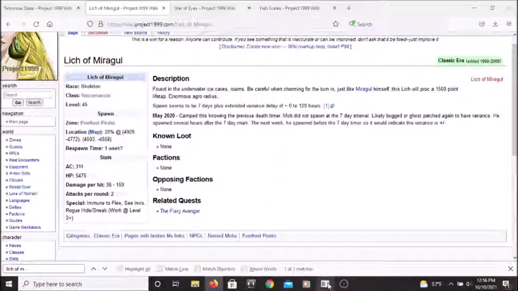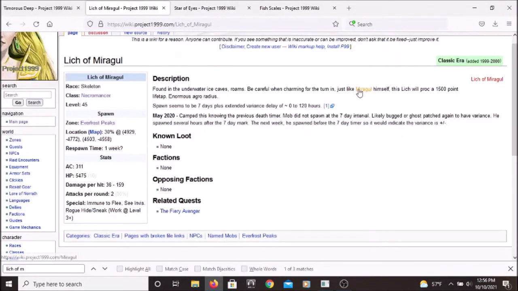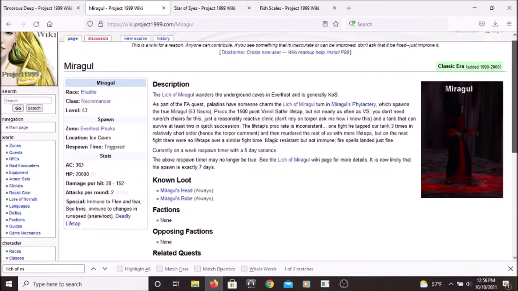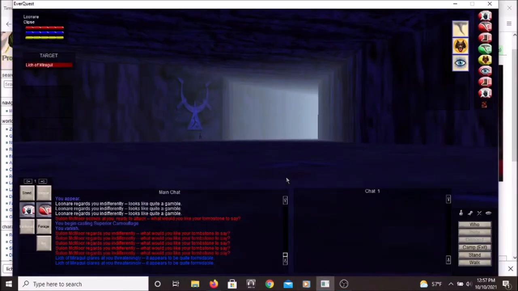Oh, it's for the Fiery Avenger. Oh my god. It's a really rare thing. Yeah, isn't this thing almost never up? Wait, is Miragul here? Wait, Miragul's in here? Have someone charm the Lich of Miragul. Turn in. Whoa. Okay, that's scary.